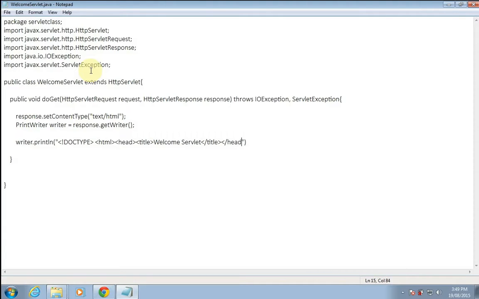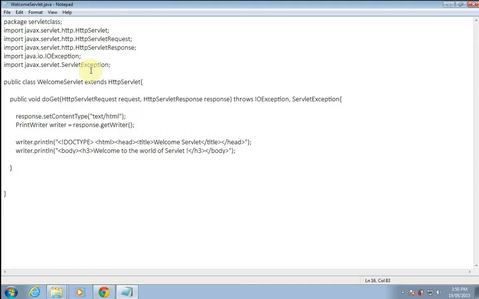Close head. You can write this on the same line, but it is good to write the remaining part on the next line for better understanding. So we'll print the message here, welcome to the world of servlet. Close body tag, closing double quote.